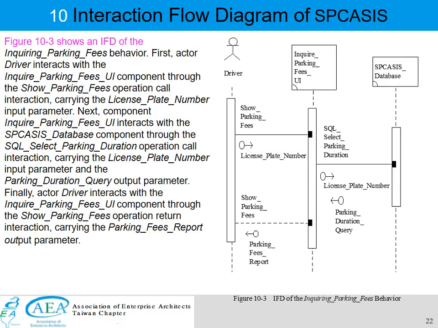The third IFD is the inquiring parking fee behavior. There are totally 3 interactions in this IFD. The first one, the driver will input the license plate number into the UI component. Then the UI component will get the parking duration query output data from the database. Once the UI component gets the data, it will output the parking fee report data to the driver. That's the third interaction.